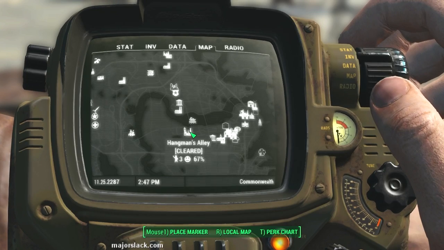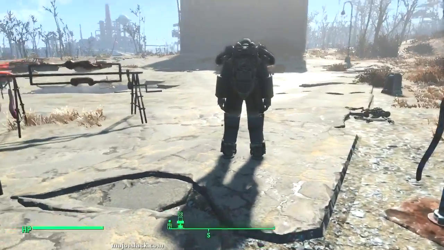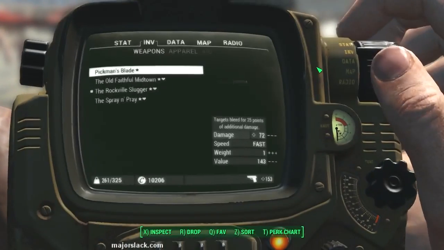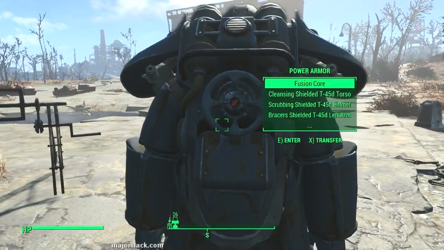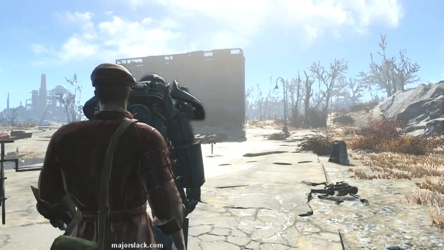I'm just short 14 adhesive and 15 ceramic. But what I do have to do is truck a whole bunch of key components down to Hangman's Alley, or bring them along with me, but they weigh a lot. Actually, they don't weigh that much. I could just bring them along with me. Okay, so that's the story. That's my story, and I'm sticking to it. This is coming along. This fusion core is pretty fresh. Let's get on the road.